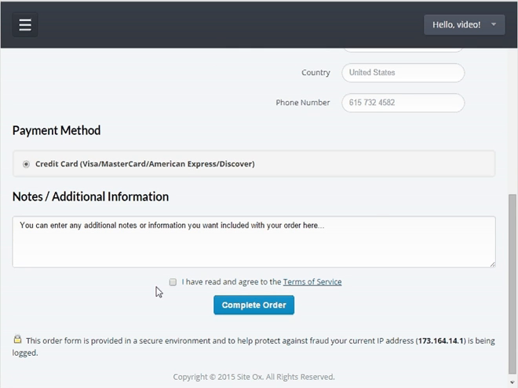You'll then need to press the checkbox associated with the statement that says you have read and agreed to the terms of service. After that, then you can press the complete order button to finalize your order and begin the renew server lease process.